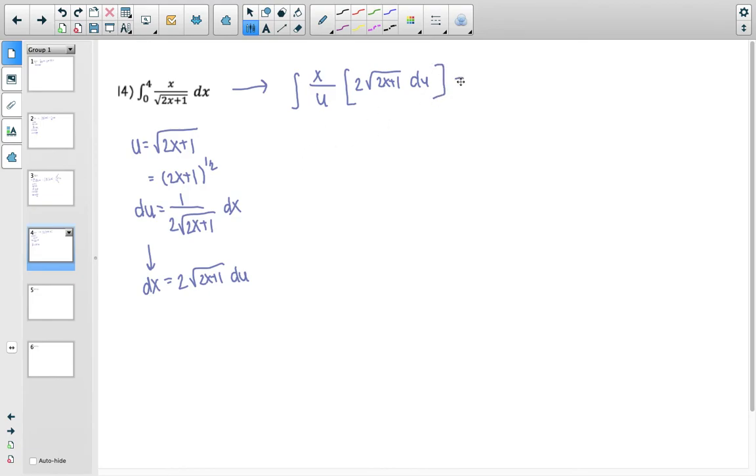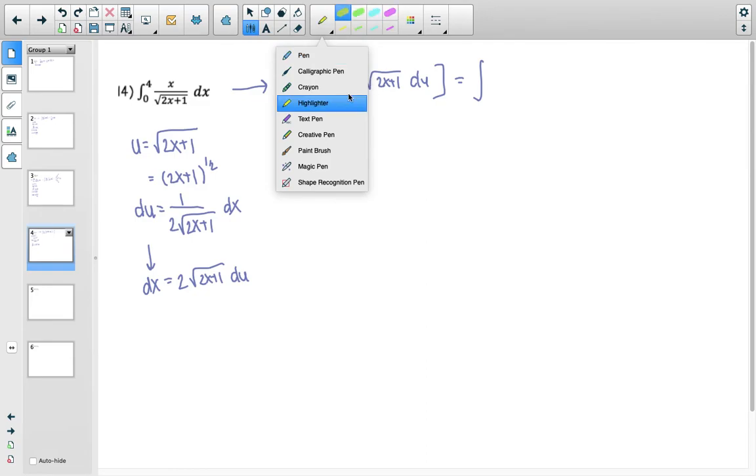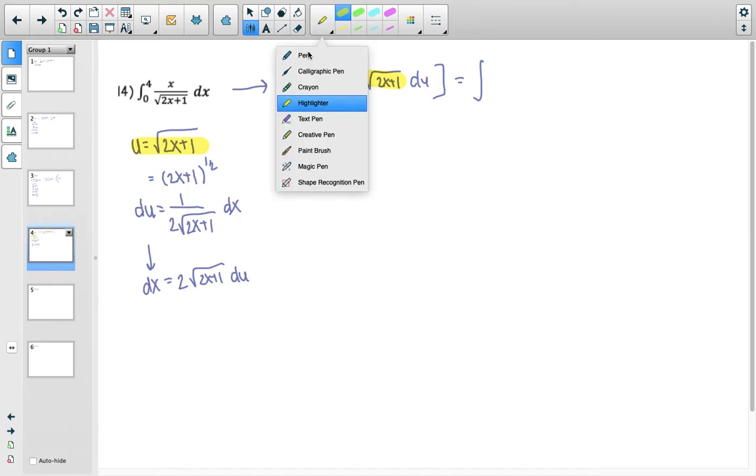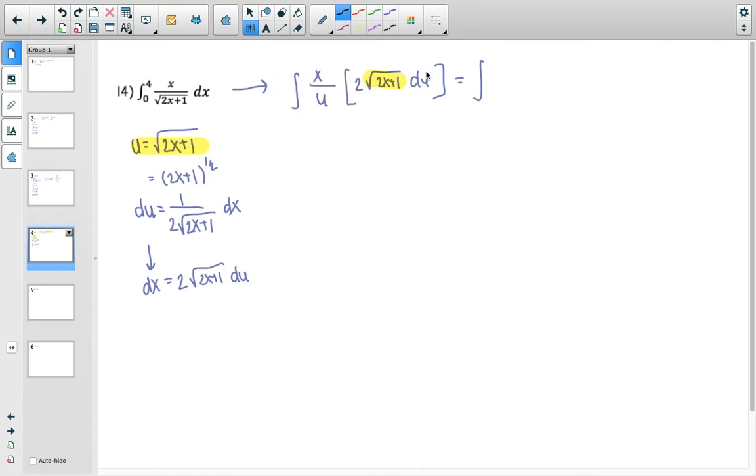Okay, and this is where in the video I told you that we actually know this right here is u, right here. So we're going to replace it, and I'm also going to kick the 2 out in the process because I can. And so you get x over u times u du. The u's go away, giving you a 2 in the integral of x. And if you remember in the video, I said the issue is you can't integrate with respect to x. So you would take the u equals the square root of 2x plus 1, and you have to solve for u, or solve for x.